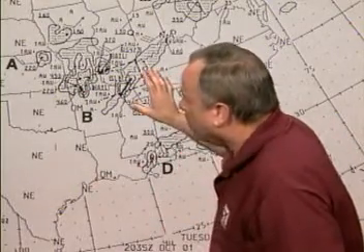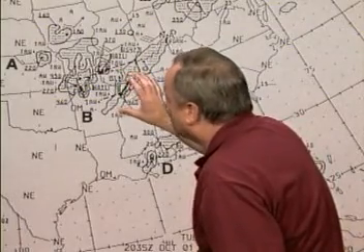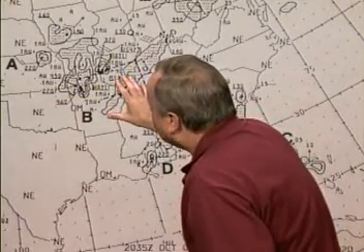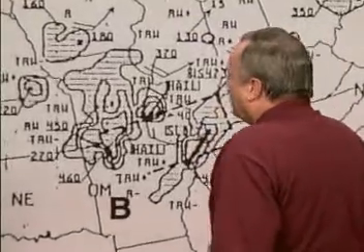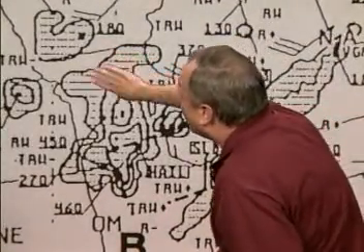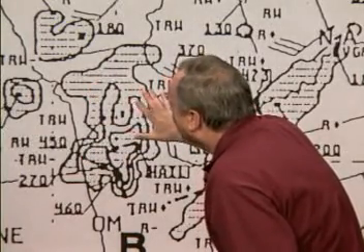Now, one thing the radar summary chart cannot show you, and that is clouds, because water vapor alone does not reflect radar energy. So when radar does give you an echo or return, you know at the very minimum that it's raining. So let's take a look at how to read this very valuable radar summary chart. Now, the intensity of the precipitation is shown with contour lines. And the more contour lines you have, the more intense the precipitation will be. And you can have as many as 3 contour lines in any area.